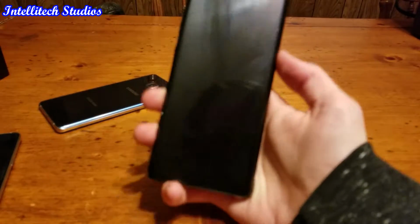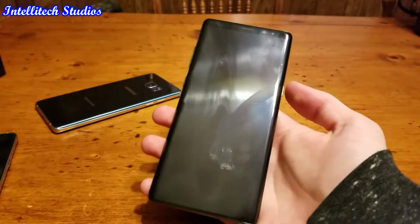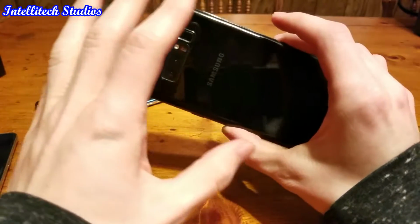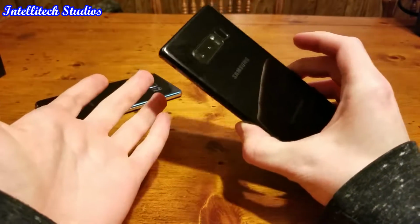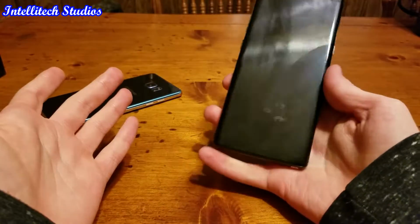It's made it really easy to transition between the phones and everything, and it's been a pretty good experience. So everything transferred over just fine. I didn't have any issues with obviously putting my SIM card in and it working, which is definitely good because I've had some troubles with that in the past.